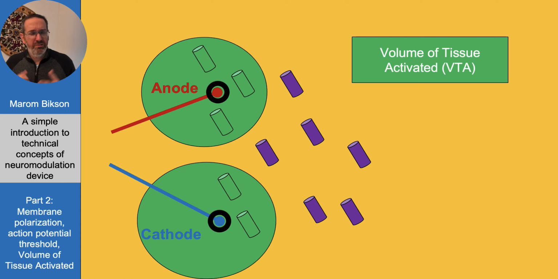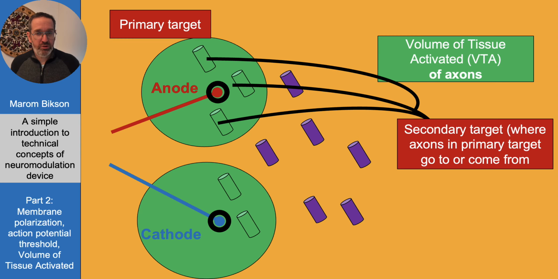And people will sometimes talk about volume of tissue activated to represent this idea. So now we'll say, okay, the green regions, this is the space, the volume in which neurons will fire, in which they will be activated. And therefore everything outside of it is not activated, is not inside the volume of the tissue that is activated. That is one way to represent what is happening. Now, a nuance to that is these cells, right? There are axons that are coming to or from these cells. You can imagine a situation where you stimulate a region, I'm going to call that the primary target, but those neurons have axons that then project to another target, and therefore we'll get activation in the secondary target.